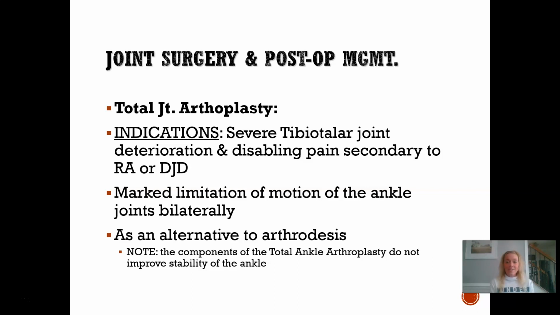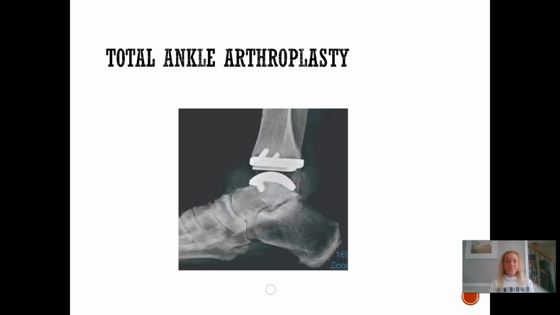Total ankle arthroplasties are rare. I can honestly say I've never seen an actual patient with one. I've seen pictures of them. I know what they look like and how they work, but they don't happen very often. One, the ankle joint tends not to wear down as quickly as the knee or the hip. And then two, as we get a little bit further on and we talk about the arthrodesis for this joint, the ankle fusion, we can talk about why that might be a little bit more commonly seen.